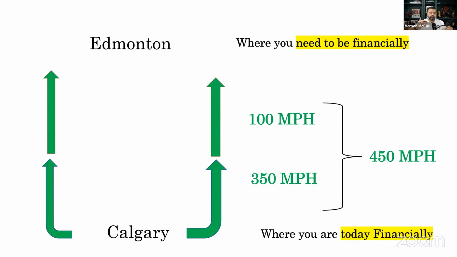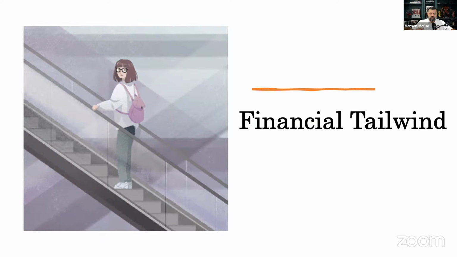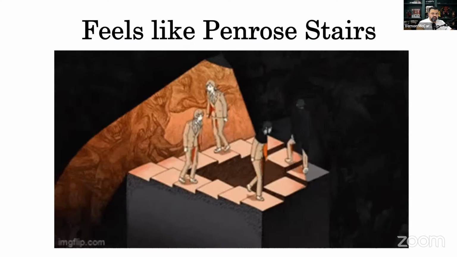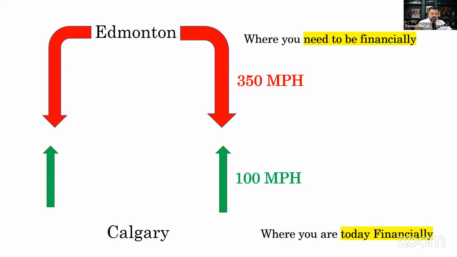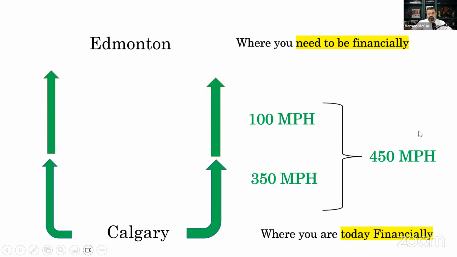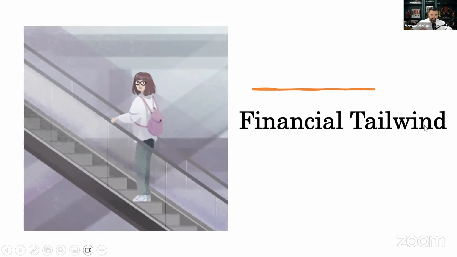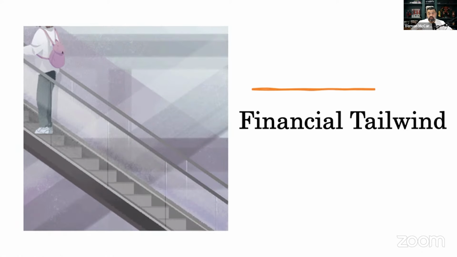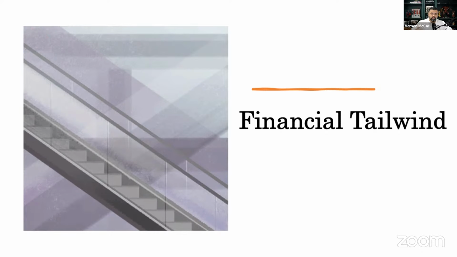And not only that, if you compare that to what everybody else is doing, everything that we do is compared to what everybody else is doing. Everybody else is doing the old thing where they're going backwards, right? That's what everybody else is doing. So how much further ahead are you getting to your peers when you control the financing function as it relates to your needs? Would we like to create a financial tailwind? So that's what we're going to talk about tonight as well, is a financial tailwind. How do we create a financial tailwind?